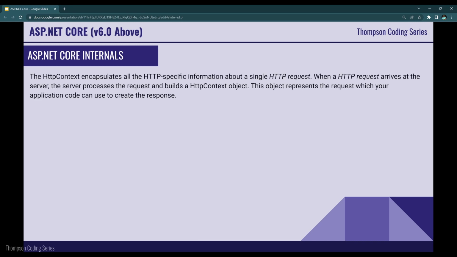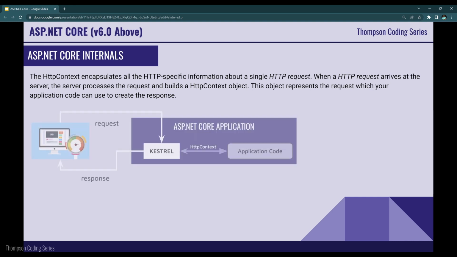So basically, ASP.NET Core is a framework that sits behind Kestrel. When a request lands on your server, Kestrel gets the request and creates an HTTP context object that encapsulates this request, and it sends that to your application code.